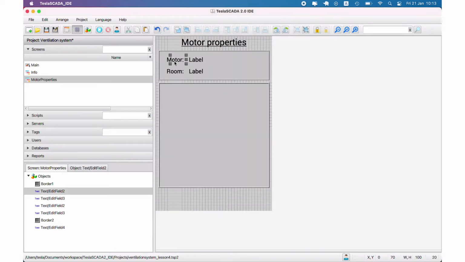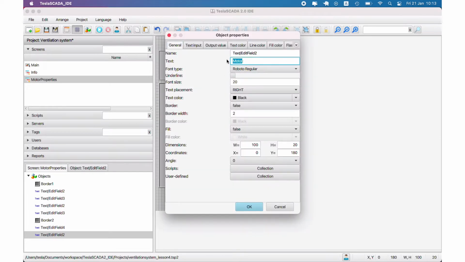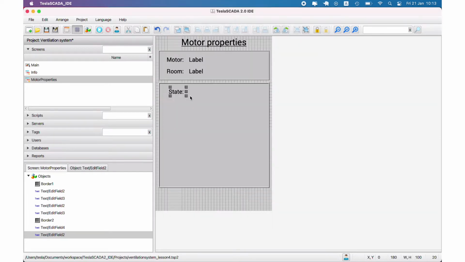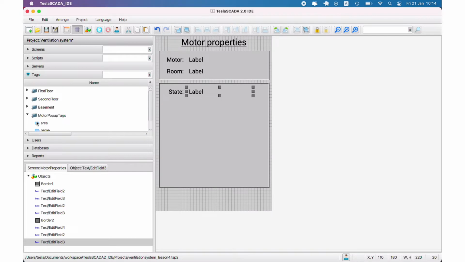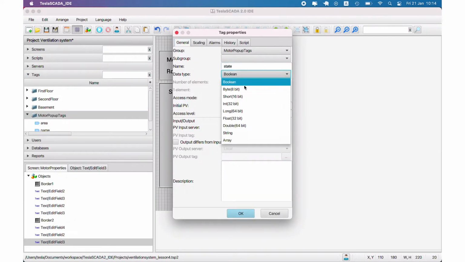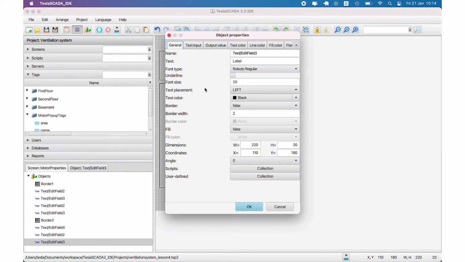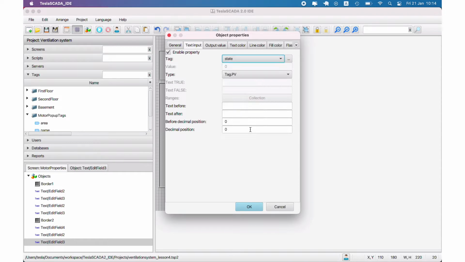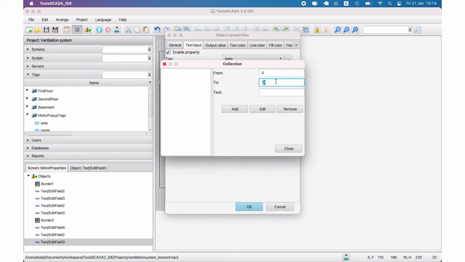align this and make it with underline. Let's create state and bind this to the new text state that we placed in the same group, motor pop-up text.